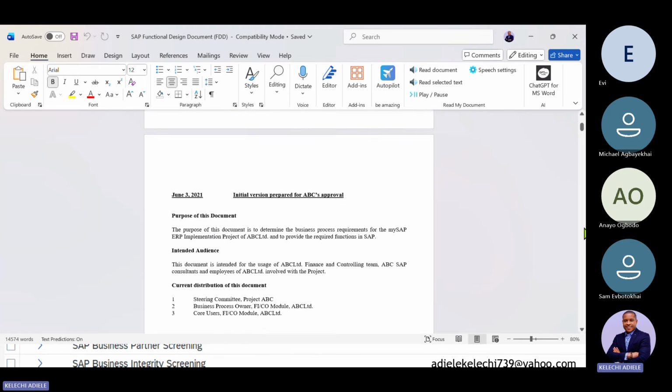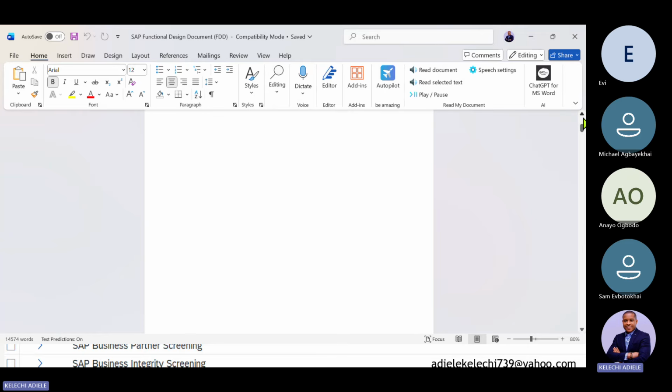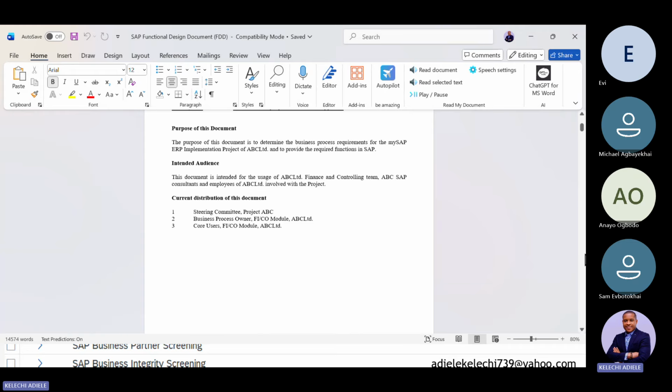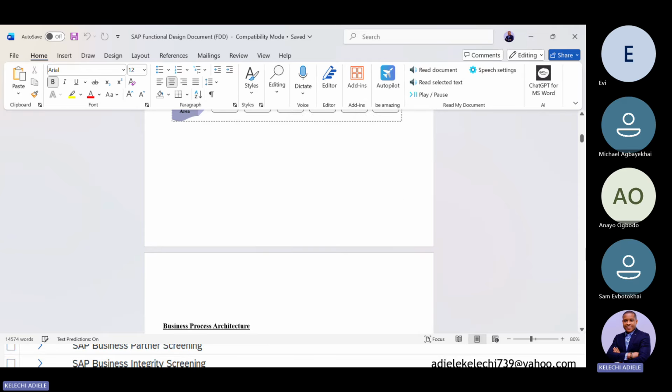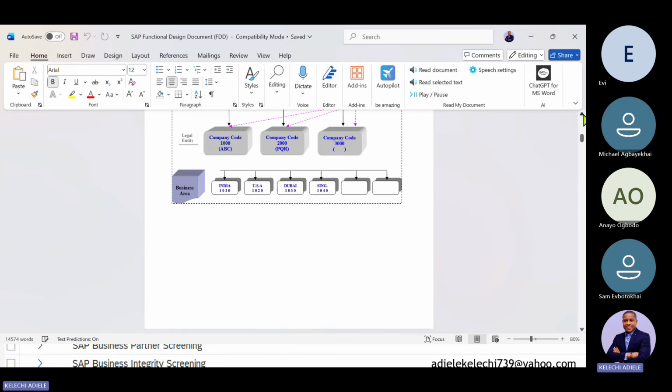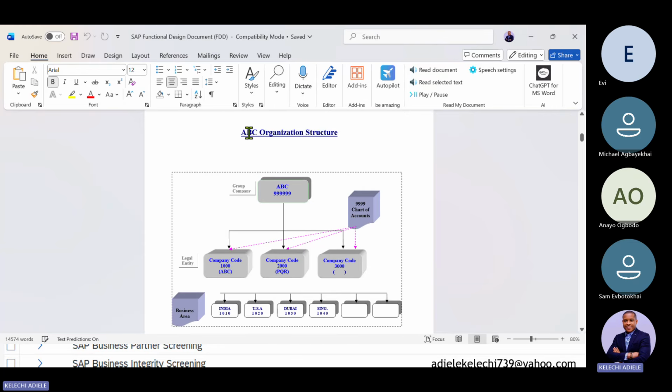So go through this document I sent to you. From next week, I'm going to use it for some time, but not all the time. We'll just go through this document. So you see where they started in terms of their org structure. See, this is the org structure of the company. And that's why, remember I said it is the org structure that you bring into SAP. So this is the org structure, this is the company, these are the company codes.